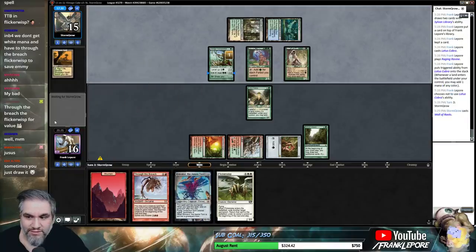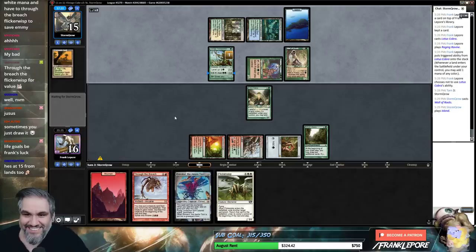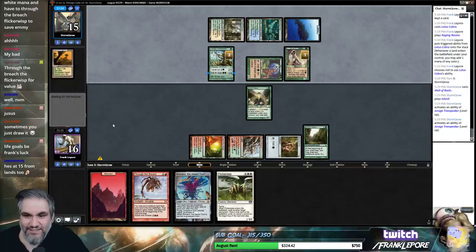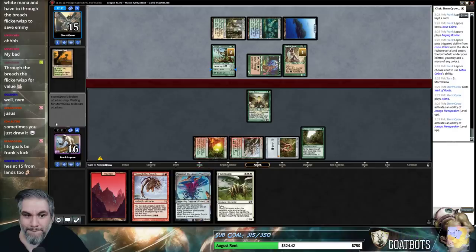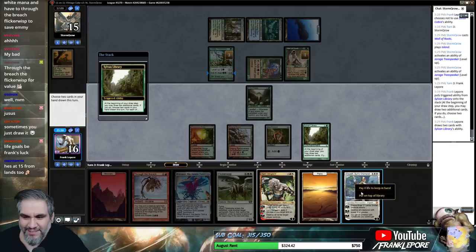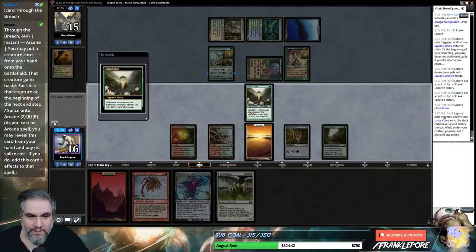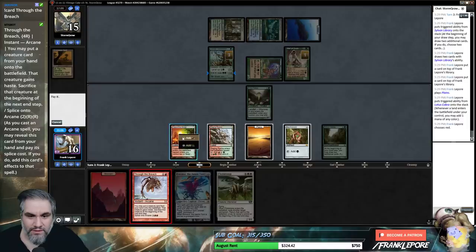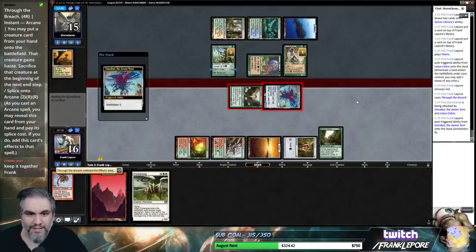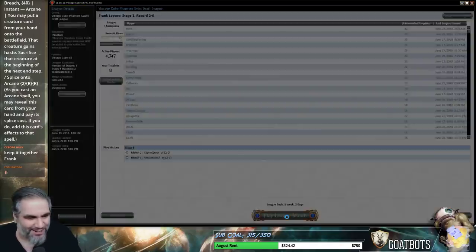Oh god, they're gonna sack their whole board. They're sacking their entire board. They're at 15. They're basically dead. They have literally six permanents. That's perfect. Put on top and put on top. Yes. Add a red. Cast you. Kill him. Boom. That'll do. Emrakul's a heck of a card, ladies and gentlemen.